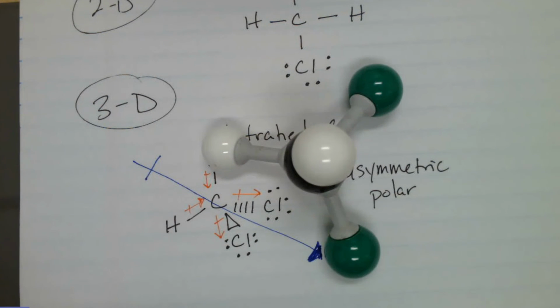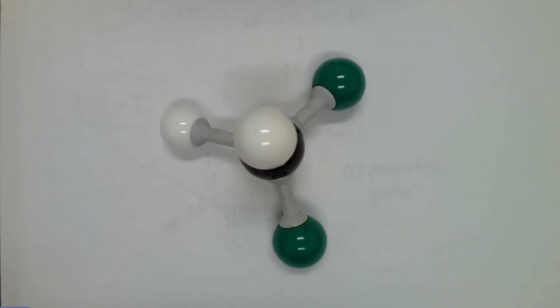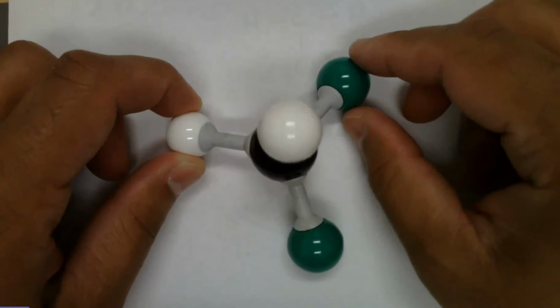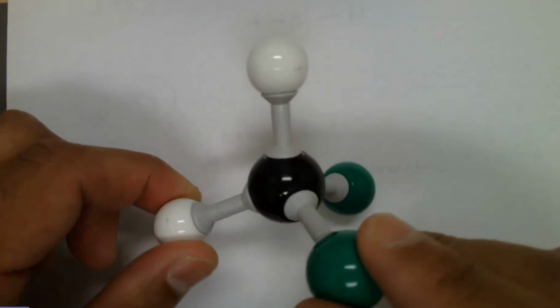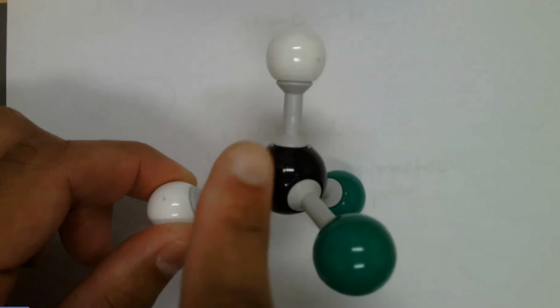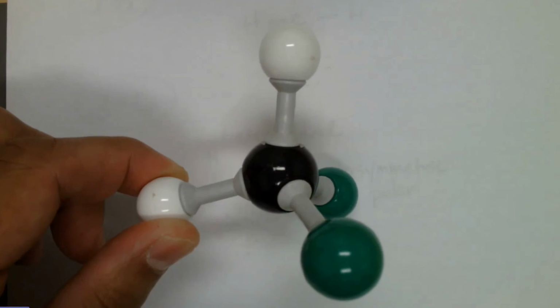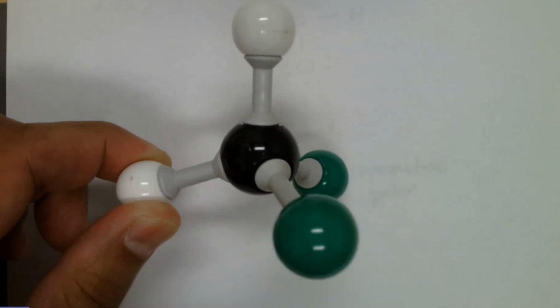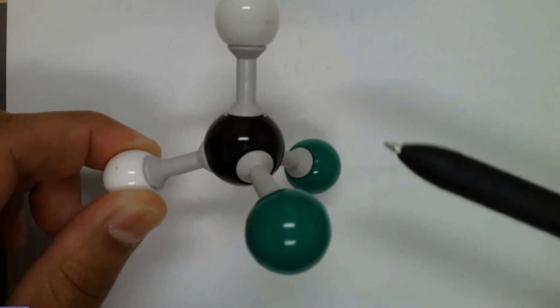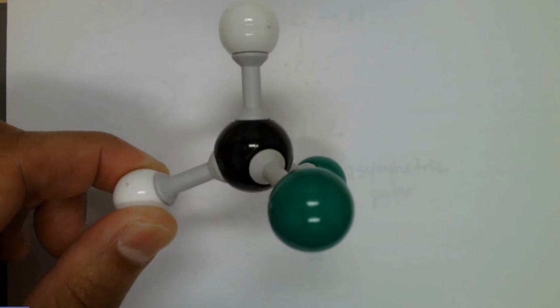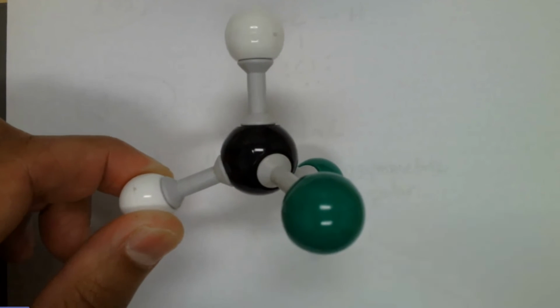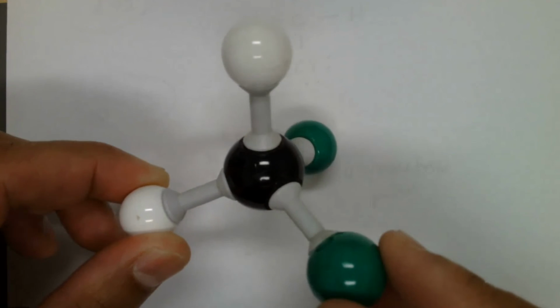Now, for a better picture of this, I have built the molecule using our models. So the model looks something like this. So let me get a different page on here so we can see it a little bit better. And so here's our models that we use in our class. The carbon is the black atom. And right here, you see the two hydrogens that are in the plane. There's an atom right here coming out towards you, and then there's an atom here, the chlorine going away from you.